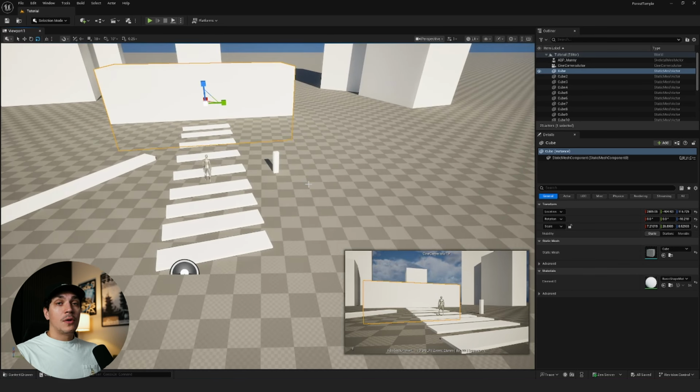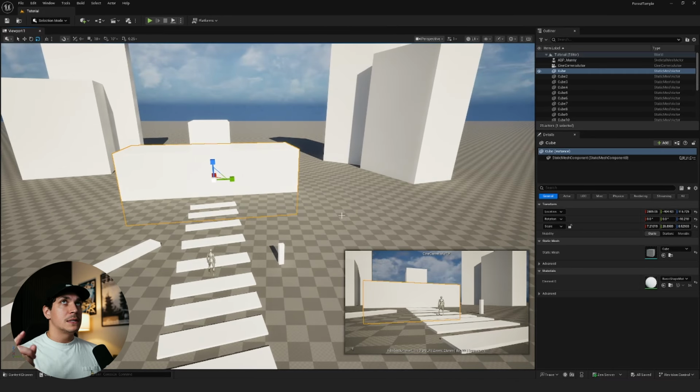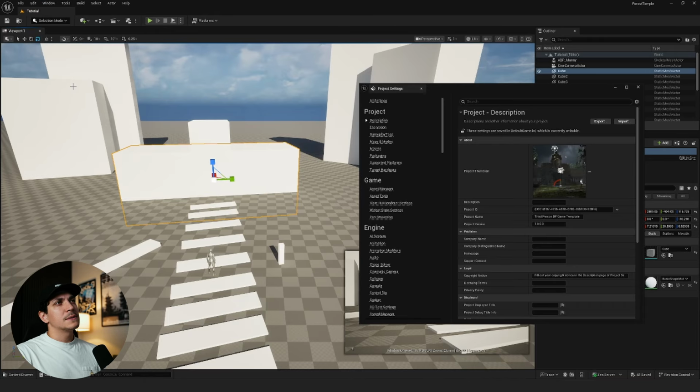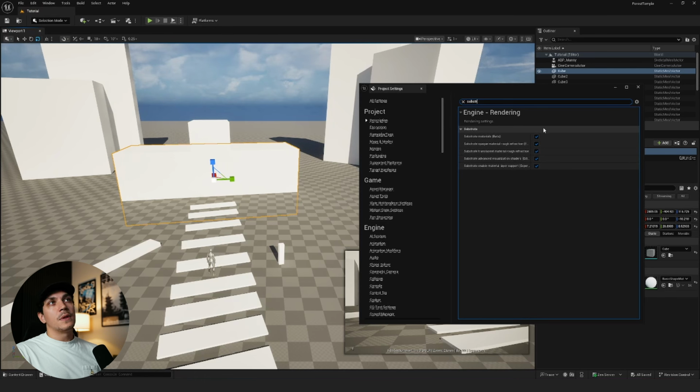So now that you have all the assets, the next thing I did was really just doing some simple project setup. So the main thing with this is the Electric Dreams uses substrate materials. I believe in 5.7, it is automatically enabled. I did this in 5.6, which means you have to enable it yourself. To do that, you can go over to Edit, go to, I believe it's Project Settings. In the search bar, type in Substrate. Make sure all of these are checked. Once you make sure all those are checked, you're going to be prompted to restart your project.